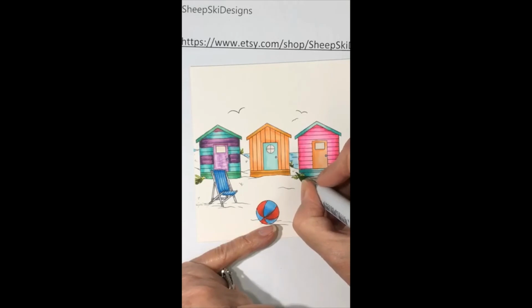One day I'll have all the markers in the set of Copics.